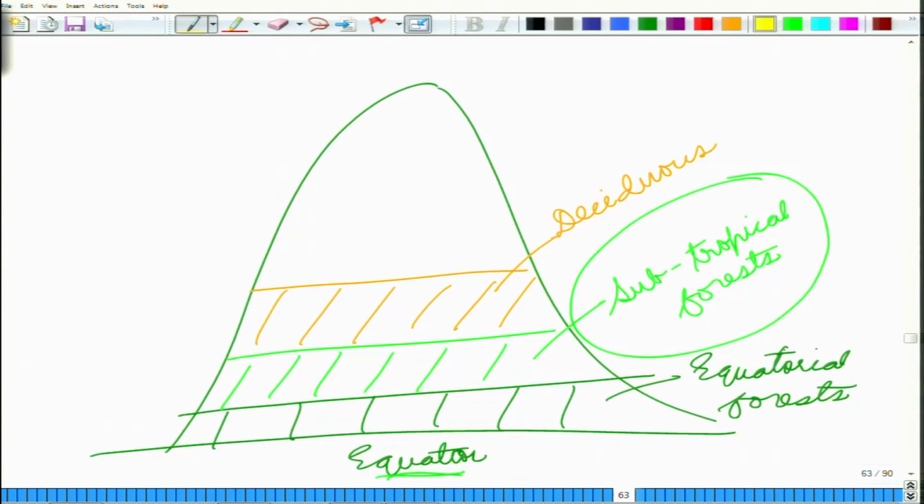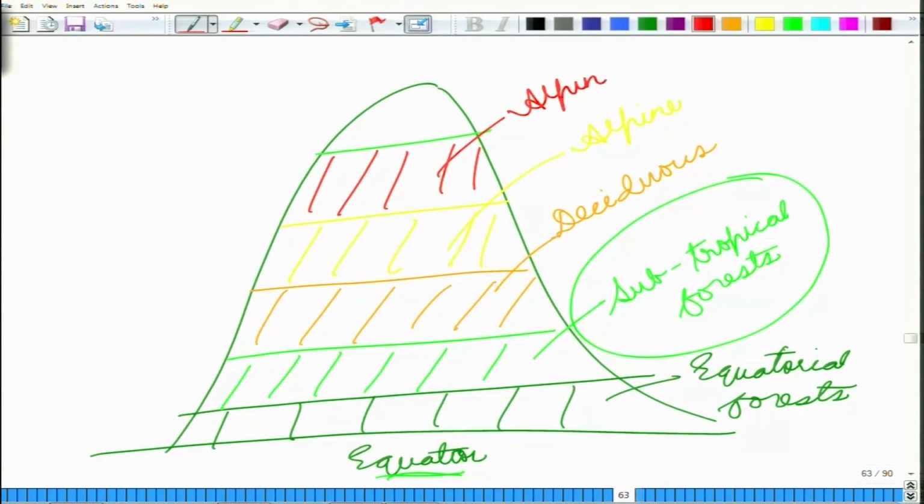Now, from the deciduous forest you will have another zonation where you will start seeing the alpine forest, and then even above you will start seeing the next kind of vegetation, say the alpine grasslands. And then on the very top, because this area is now very cold, you will have a situation where it does not support any species. So even in any particular location, if you can make the other conditions available for certain species, those species will start thriving in those areas. They will typically migrate to those areas and start thriving.